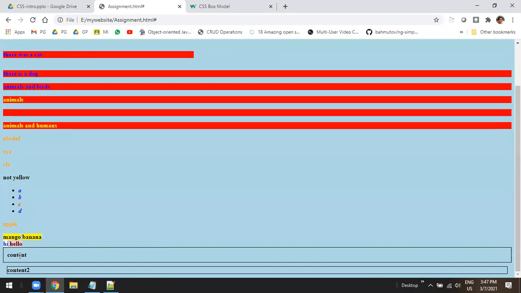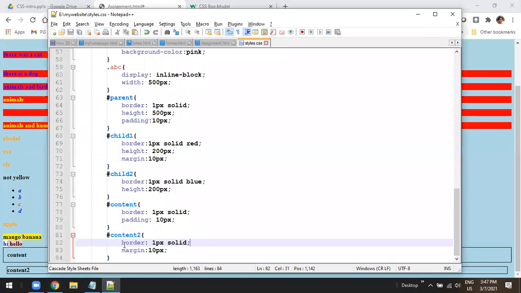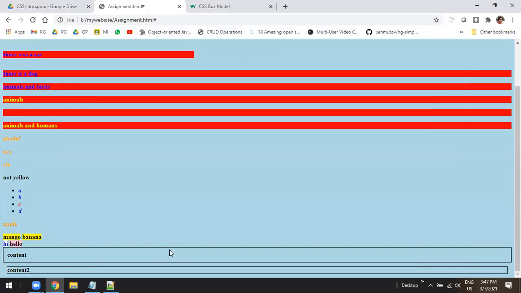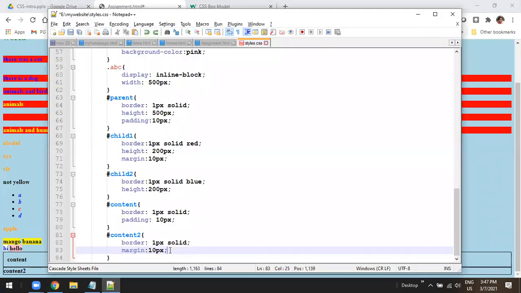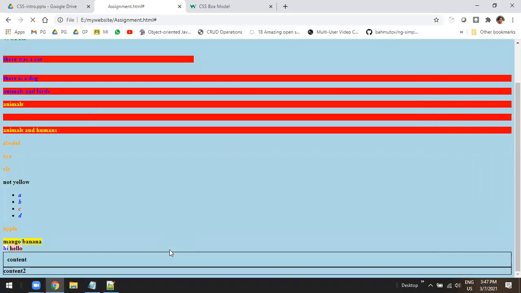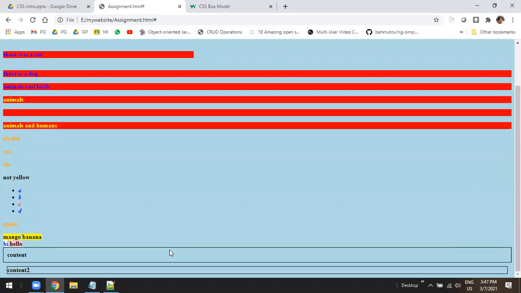Now by default, if I don't apply the margin to the second box, how does it look like? It sticks to the first one, isn't it? The borders of both the divs are overlapping. But when I apply this margin to the second div, what happens? It is getting a margin from the top div, isn't it?